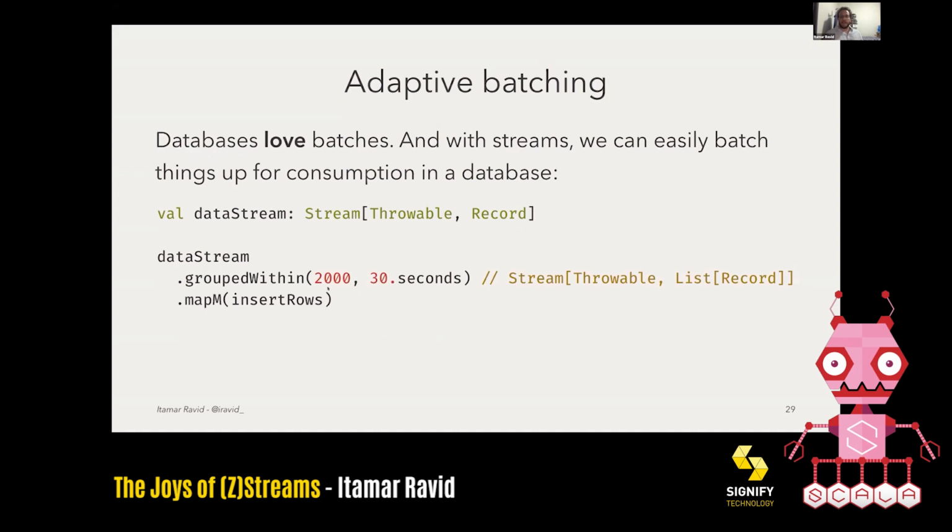And if we've got less than 2,000 elements and 30 seconds have passed, it will pass whatever it has collected, even if it's 0 or 1, down the stream. So this is a sort of timeout for the aggregation.